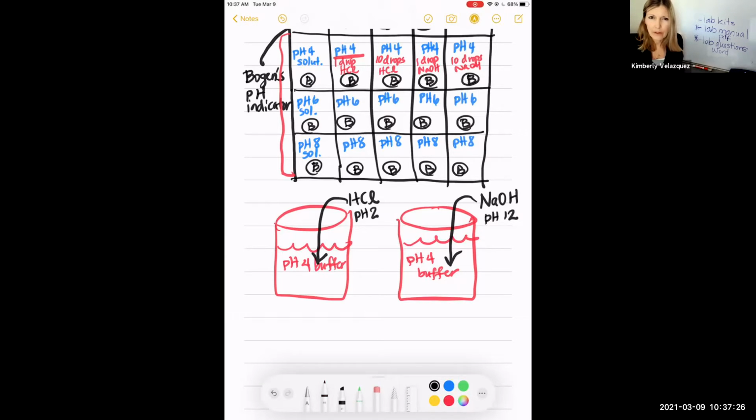Can this buffer regulate a strong acid and a strong base? Or is it going to be better at one than the other? That's what we're investigating here. So when I add something that's pH 2, we would expect both of these to be about the same, but maybe they won't. Maybe pH 4 really can't do a good job with this strong base because there's such a difference in pH here. But if this was pH 8, maybe it could. Maybe the pH 8 buffer can do a really good job at controlling the strong base. So that's what we're testing: which buffer is most effective with an acid and which buffer is most effective with a base. So really think about that when you're making your predictions of what you think might happen.